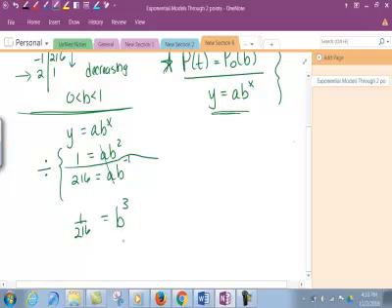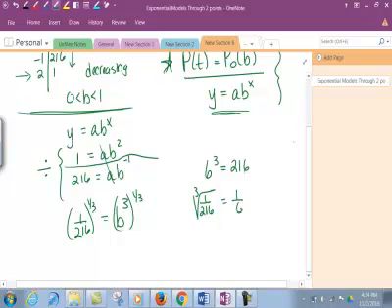Okay, this could be on the calculator part of the test, and so then what you would simply do is go to your calculator and take both sides to the 1/3 power. But if it's not on the calculator, you need to remember that it's 6 cubed that gives you 216, and so the cube root of 1 over 216 is going to be 1/6, and that will be your b value.